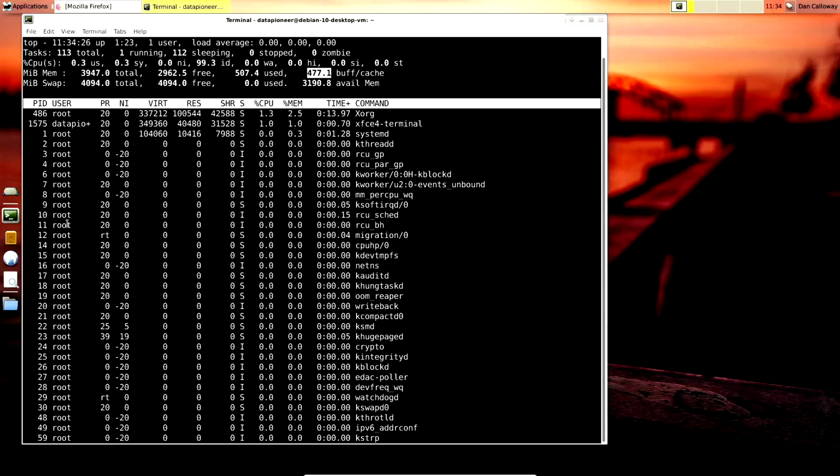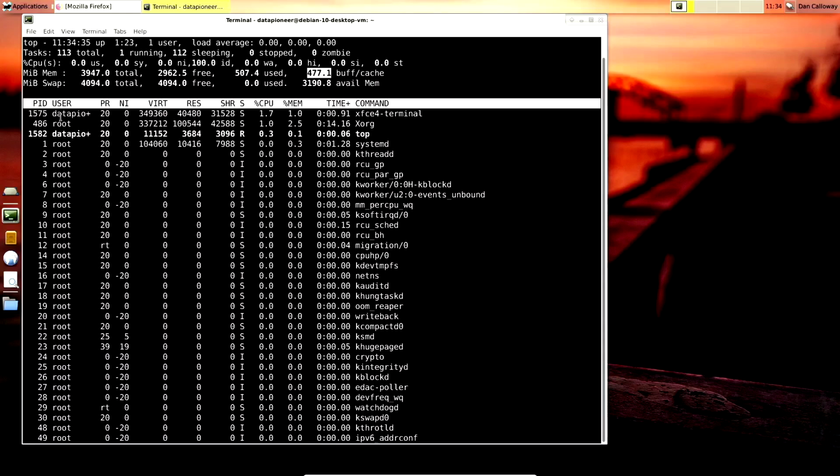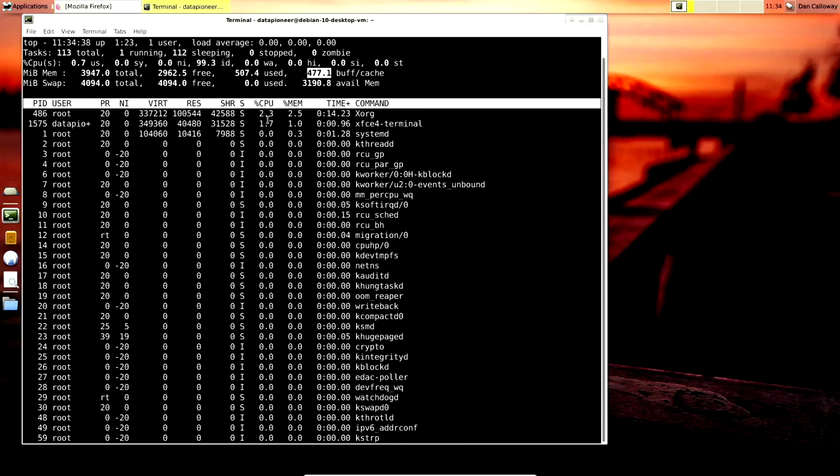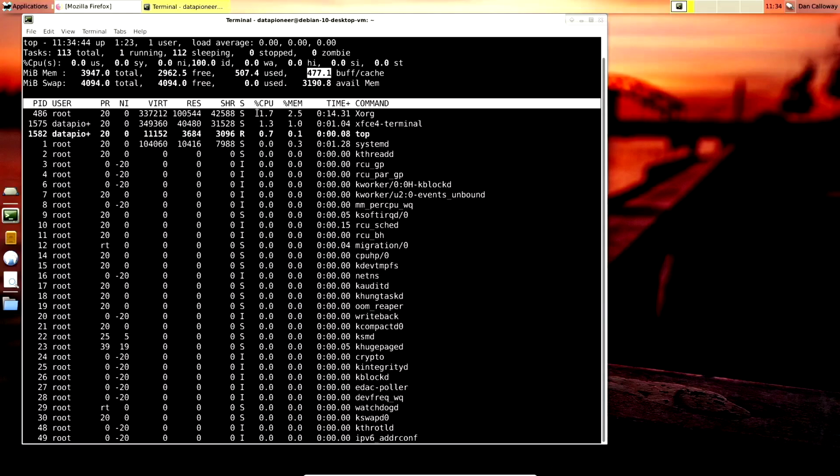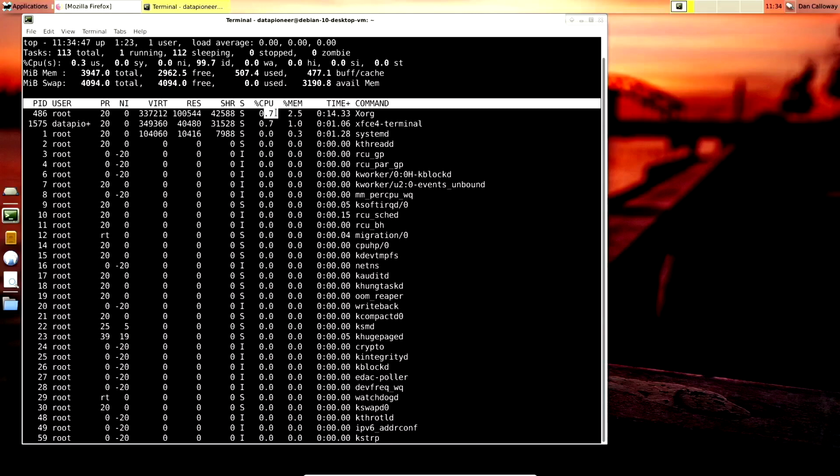And then down below, you have the PIDs, or the process IDs associated with these commands. For like xorg is process ID 486, all right? And then off to the column here for CPU usage, it's right now using 2.3% for that particular command, 1.7% now for CPU usage for that particular command, xorg. All right. And so top is the way to do that.